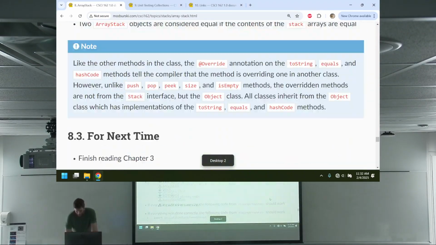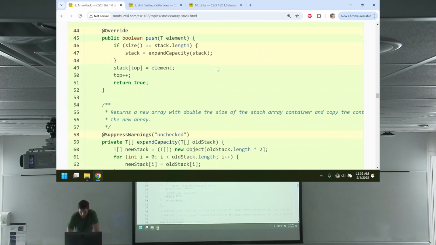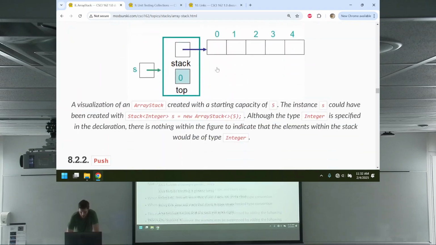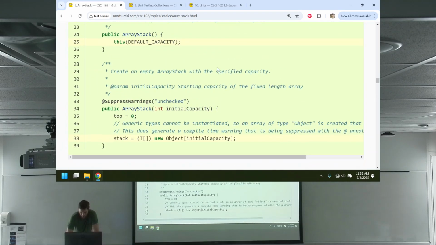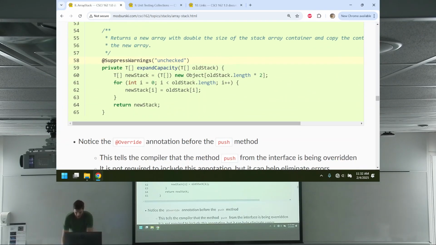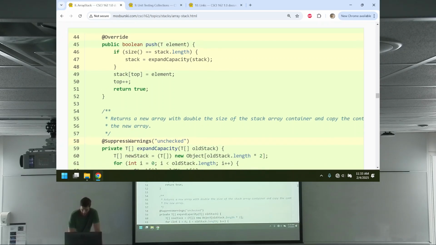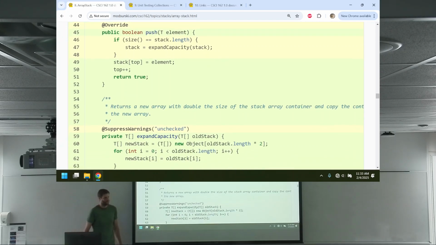So where were we last time? We were around here somewhere, right? Last time I was on implementations, but I don't know if that's where we were. Yeah, we talked about the constructors. We did. Let's make sure the audio is working. We started push. We were talking about push and we did expand capacity, right? Yes, we were doing push. Yeah. So this is where we were.